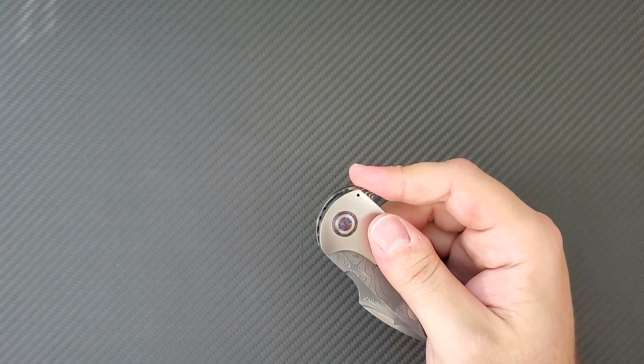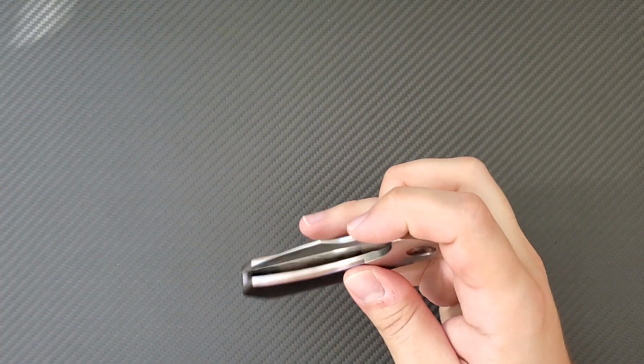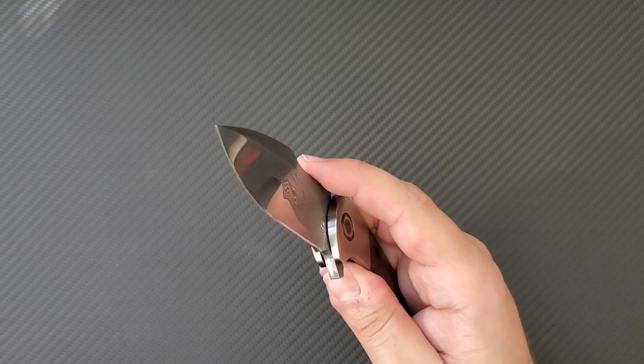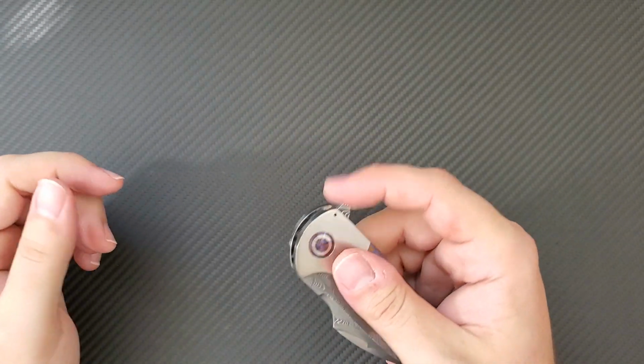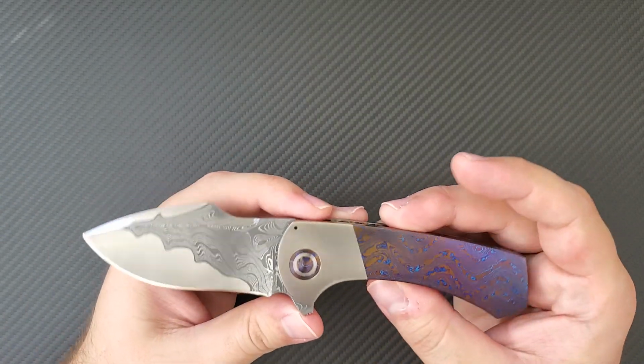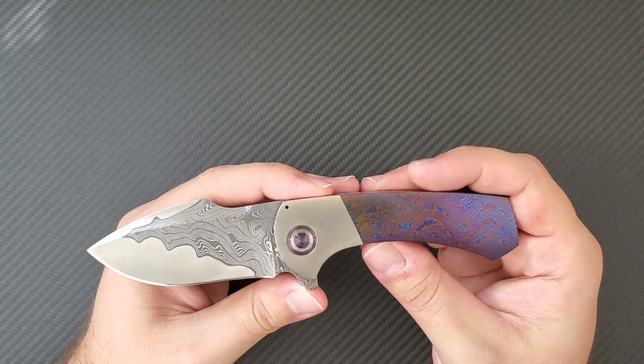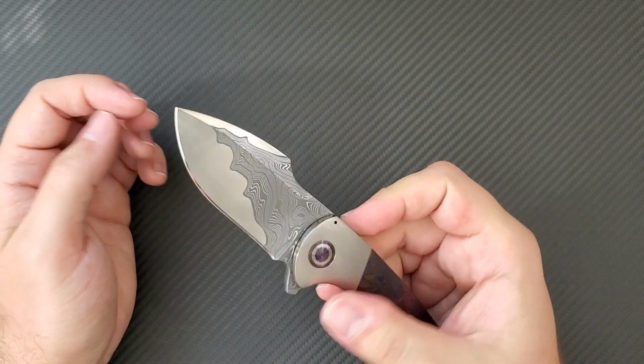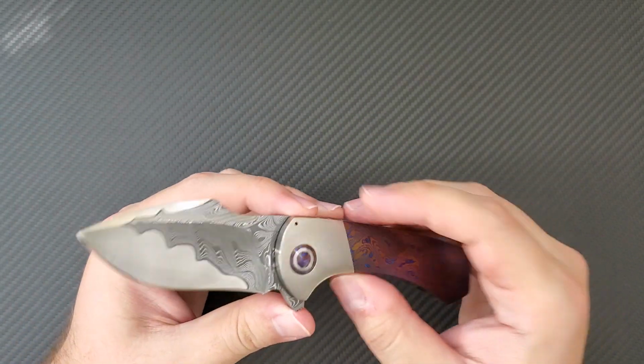Certainly the blade is not going to shake out of the handle, but I think you can limp wrist it just a little bit. So one thing that if I were placing the custom order, I might ask for a stronger detent. That's often something that custom makers can change before they send you your knife. So that's not necessarily representative of all of his work, just of this knife. Quite a nice action on it, though.